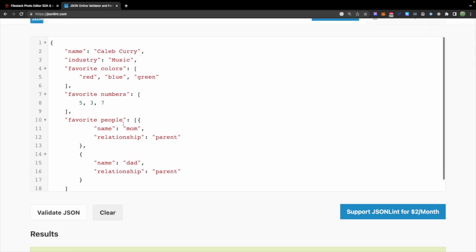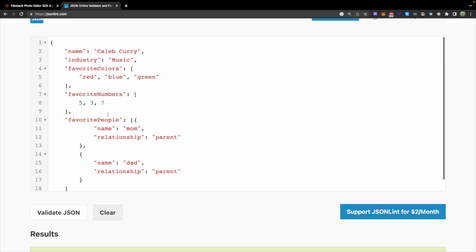So we can do something pretty similar inside of JavaScript. And this is very similar to a JavaScript object. However, when we're defining an object in code, we do not need quotes. And generally, I'm going to recommend that you don't put spaces in your property names. So instead of having spaces, you could say something like favorite numbers using camel case, favorite colors, and favorite people.